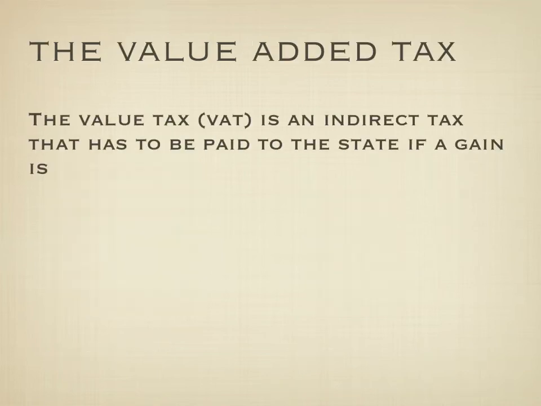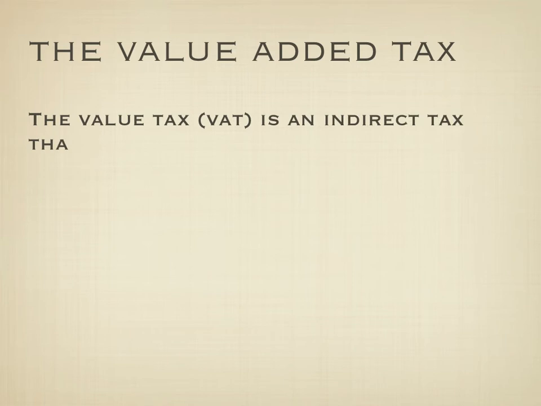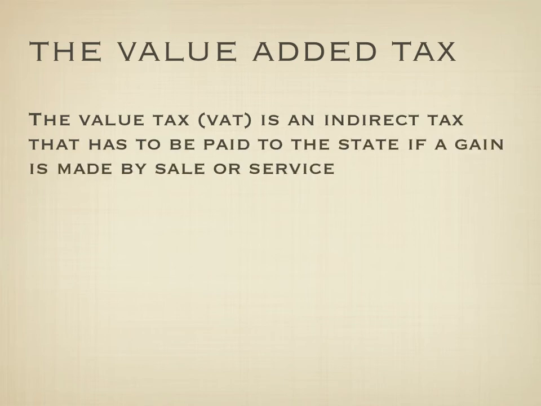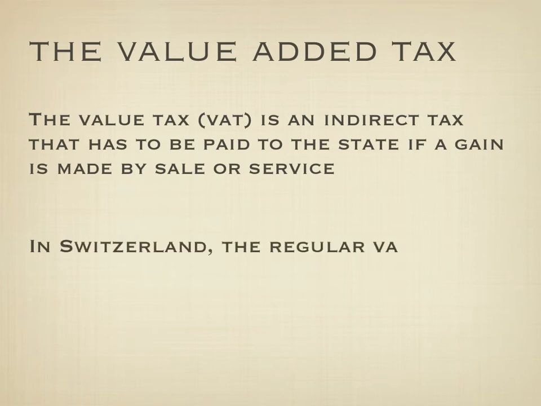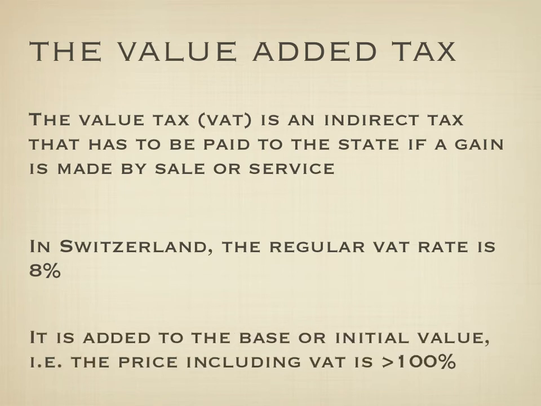The value added tax. The value added tax, VAT, is an indirect tax that has to be paid to the state if a gain is made by sale or service. In Switzerland, the regular VAT rate is 8%. It is added to the base or initial value, i.e. the price including VAT is higher than 100%.